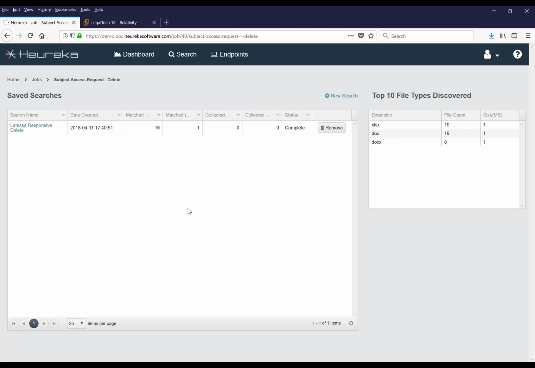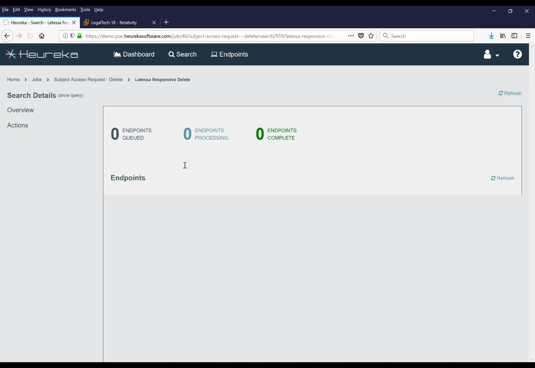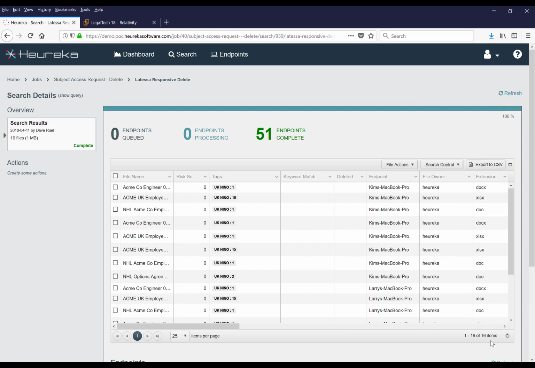So we slide back over into Heureka. You can see that we have created a search using those hash values and searching across the same endpoints that we did before. Looking at the search, we can easily verify that our hit count is the same, and we can also see that the system has the UK Nino tag in place.